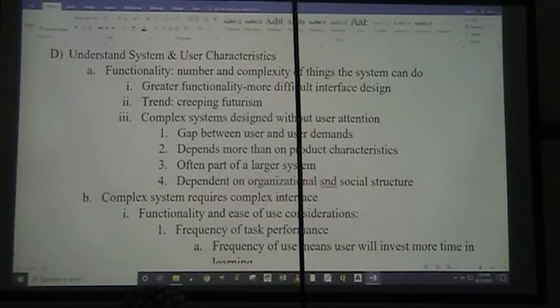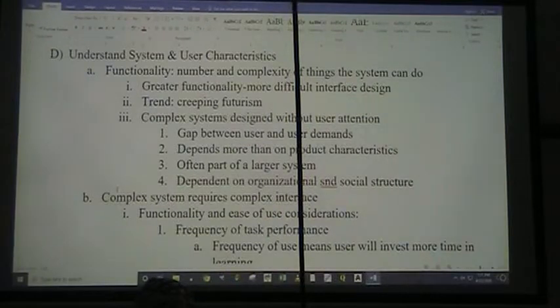All right, so a big part of this is to understand the system and the user characteristics. So our functionality leads into the number and complexity of things the system can do.